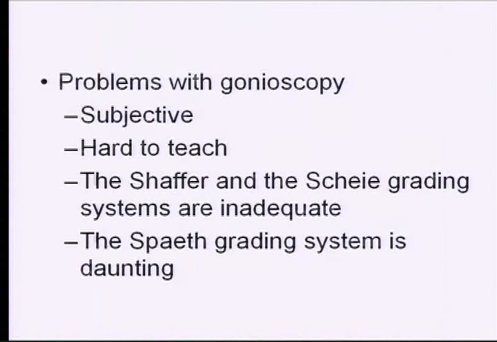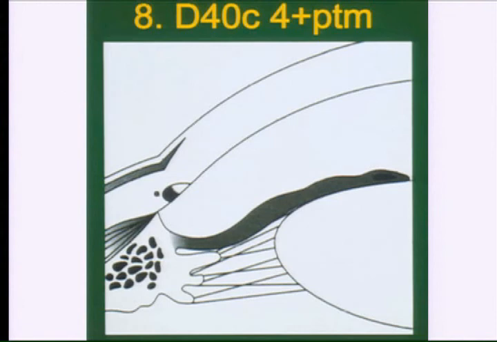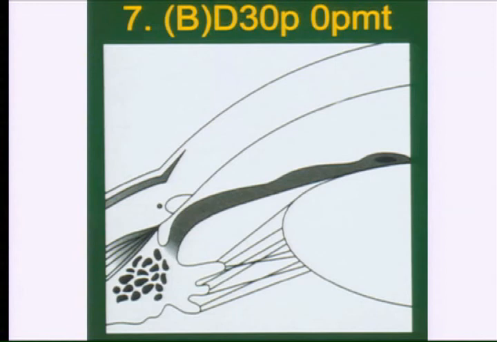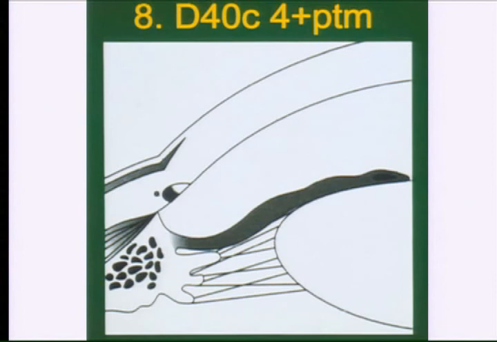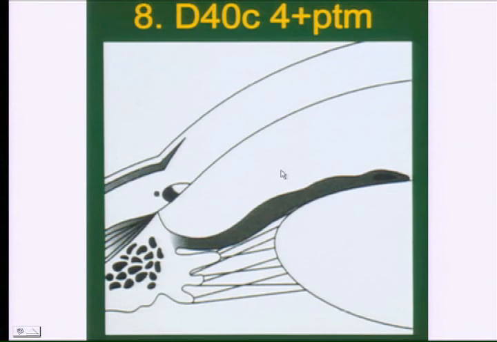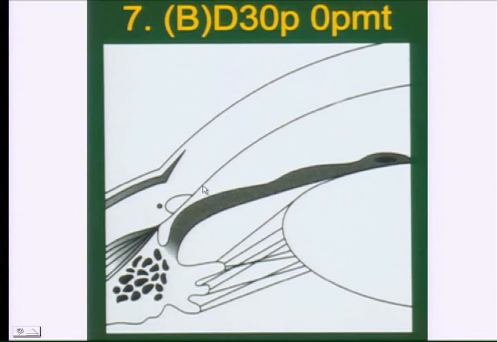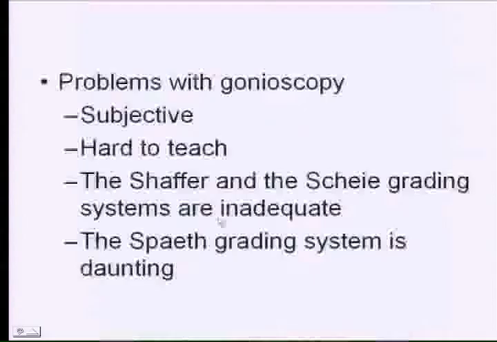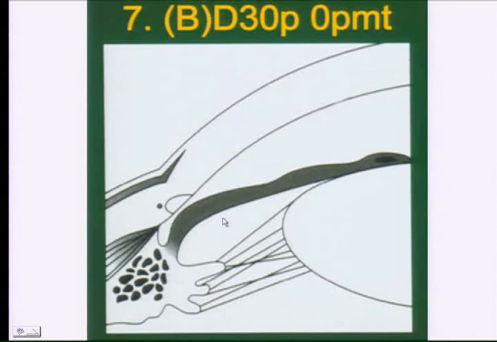Now let's see if I've got, yeah, let's go back on that. So those are the two extremes of gonioscopy, the B angle. Okay, let's go back now and hypothesize for a moment. Let's say the angle, instead of coming up like this, the angle went right across like that. What would that be graded? No, that's not plateau. Angle sticks there, goes right across it. This is a plateau. That's a plateau.